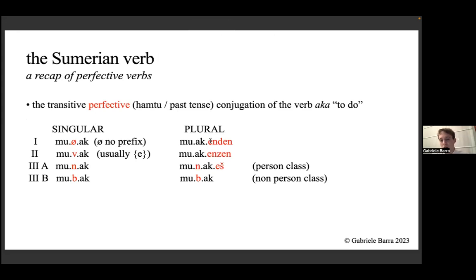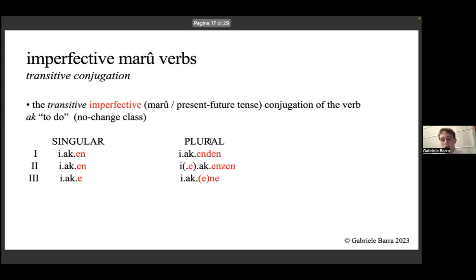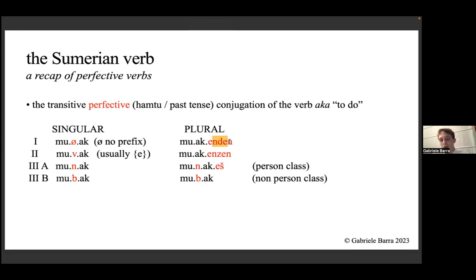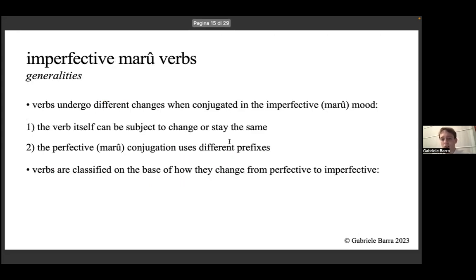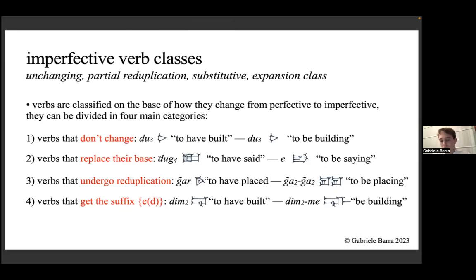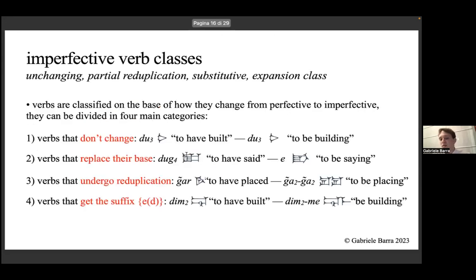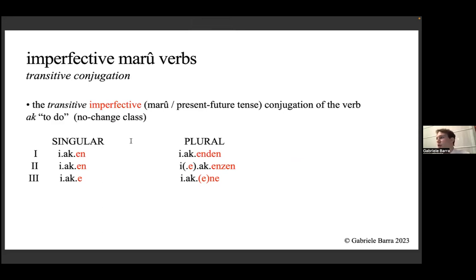And then the other ones look really just like their counterpart in the perfective. So you just add -anden and -ensen. Sometimes you have an E. I don't think that's accurate, but sometimes you do. But essentially, they just look the same. So when you have enden, and well, enden here, how do you tell them apart? Well, looking at the base. So the suffixes are the same, but the base is usually different. Sometimes it isn't, though, when it's part of the no change class. So then you just have to guess by context, basically.